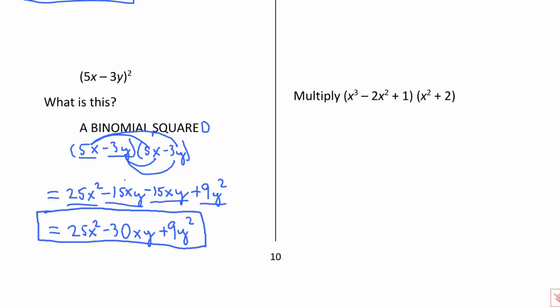Now, we have to be very careful here. Notice that this 5x minus 3y squared is not just squaring everything in here. Notice that we have the 25x squared and the 9y squared, but we also have a middle term here. There's an extra term that you get because you squared. A lot of people try just squaring each one of these. It doesn't work. Either FOIL this, or distribute this, or use the box method, or learn the process that I'm going to show you in the next section, how to square something. Just don't try to just square everything and be done.